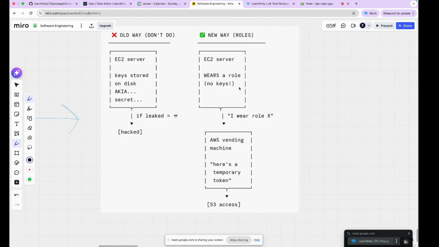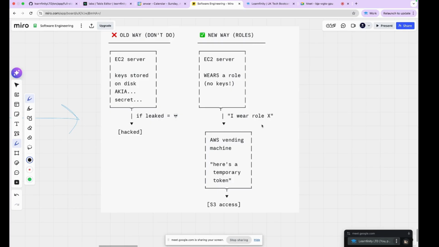A role you give to the EC2 is like a uniform. If any other service sees that uniform, they open automatically. They see the badge and they understand.